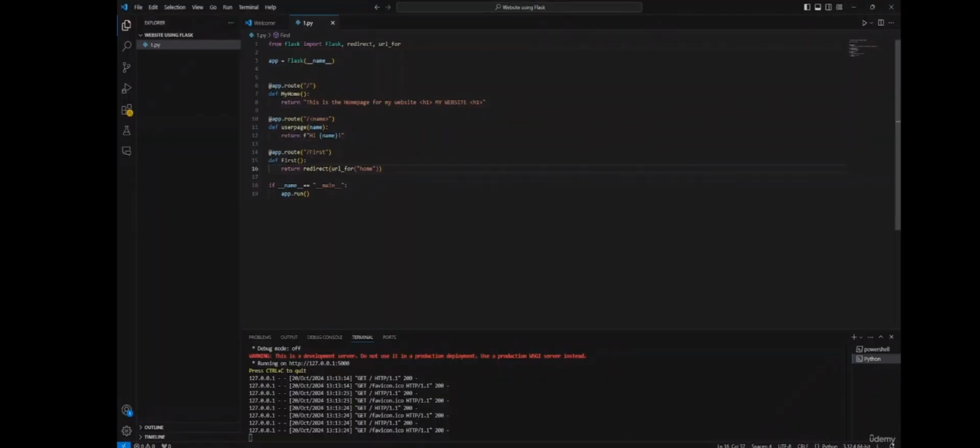And yeah, I hope you have understood this first part of how you can create a basic website using Flask. In the next class, we are going to learn how you can modify this website using HTML and a few of the advanced options. So I hope to see you all in the next chapter.